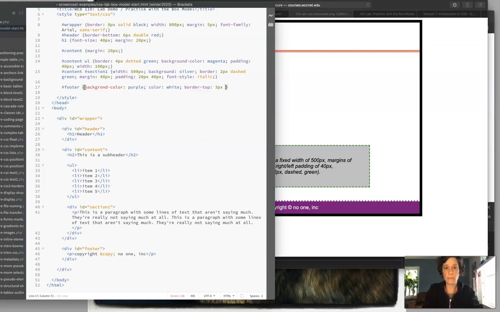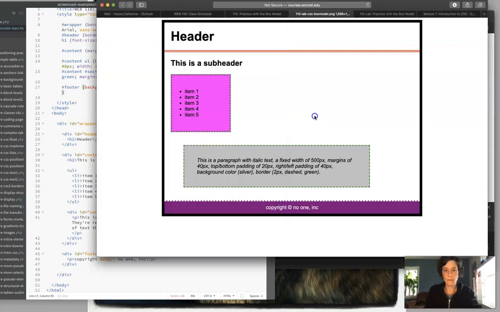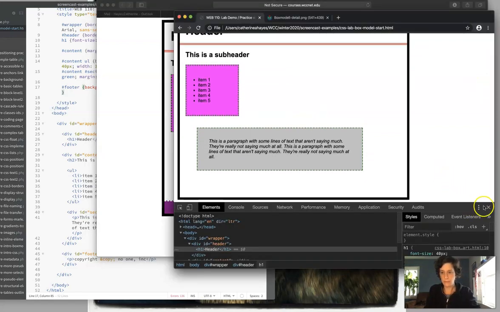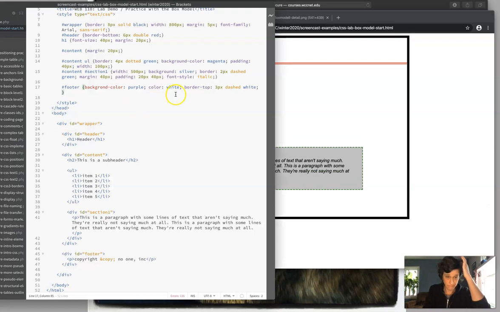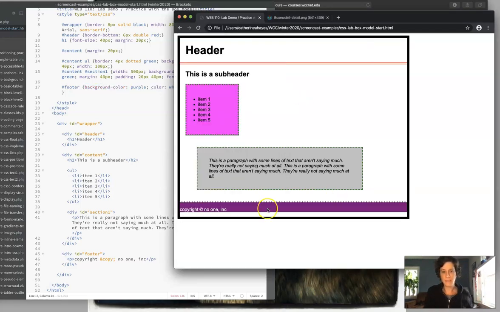I'm going to make it 3 pixels, the dashed style, white color. Let's see what it looks like. Oops, typo, that was my problem. So background color. Okay, so that looks good.